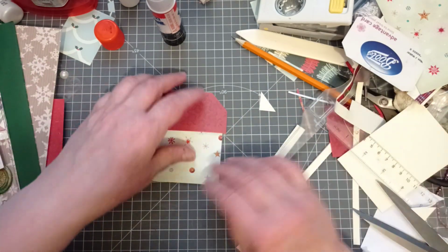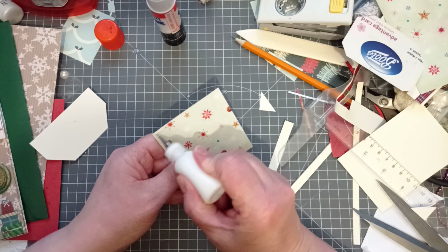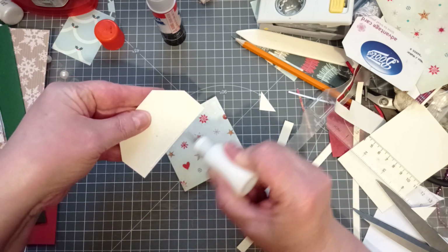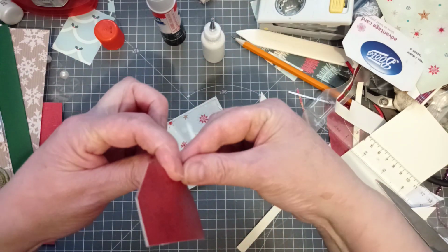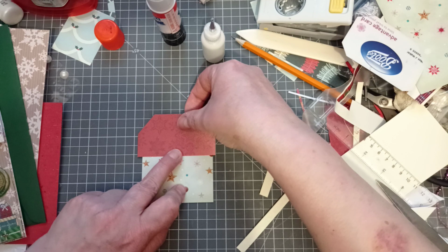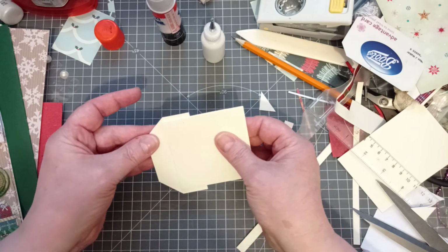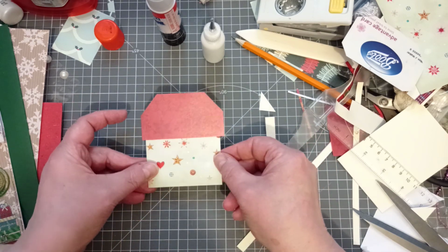I like that. Sorted. Now I'm going to stick that to the top of there. I'm going to put a line of glue along there, down a smidge, down a smidge. Then I'm going to put some glue along the bottom of there, not right to the edge, because we've got the edges hanging off a little bit, haven't we? A little bit there. Then I'm going to put my roof on in a place that I like. I like that roof. I'm looking where the corner is in relation to that. That looks about right. Oh, I think I've put my roof a bit too low down.